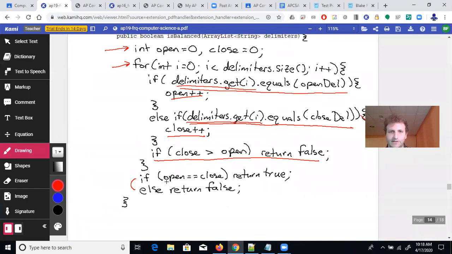Personally, I would probably use an enhanced for loop too here because I'm just looking at each element. But again, I was just trying to make it the most readable. But definitely, if you just return open equals closed at the end, you're totally good there as well. Any other questions on this one? And I showed that when it's working, you can submit it in the Replit.